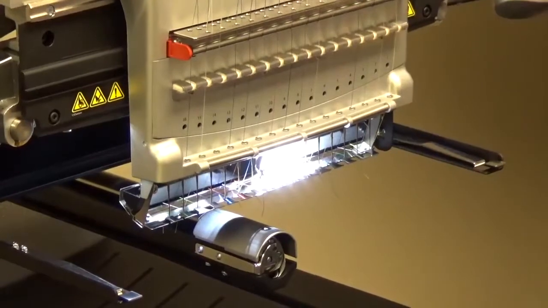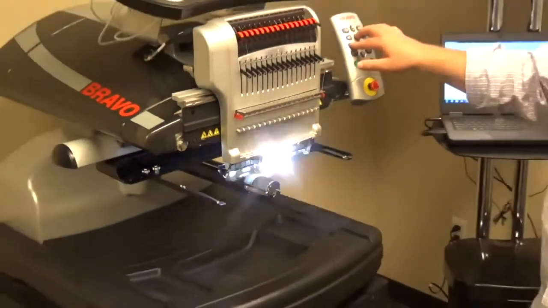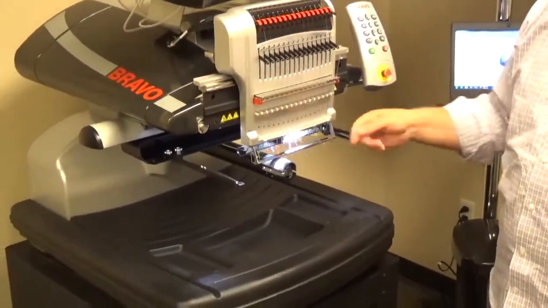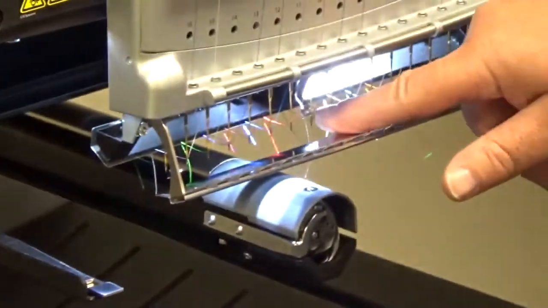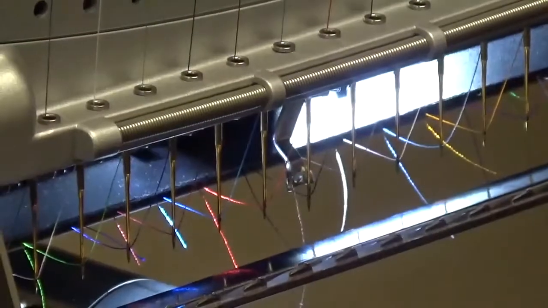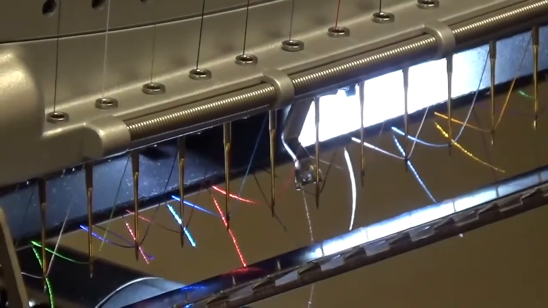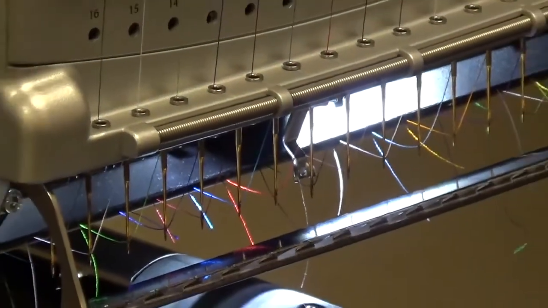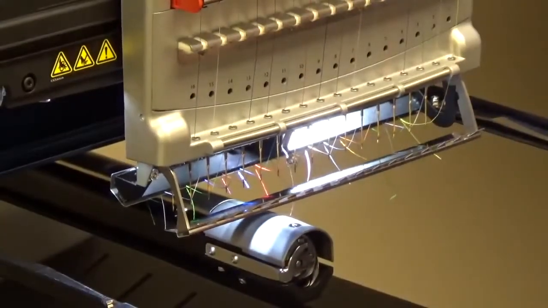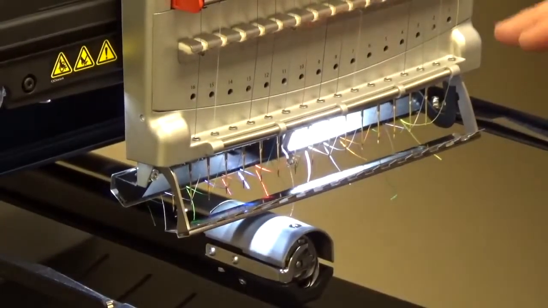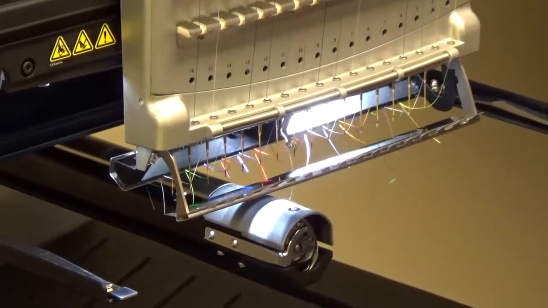So the last thing I want to show you is the grabber. This is the grabber that keeps the thread back into the trap and the presser foot. So you'll notice on needle number nine, there's only one presser foot on this machine. So if you start doing thicker or thinner materials, instead of having to go through and adjust the presser foot for all the different needles, there's only one to adjust.